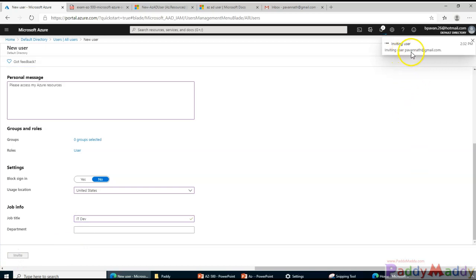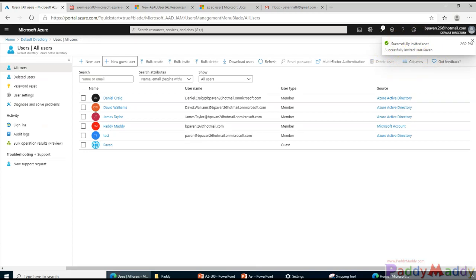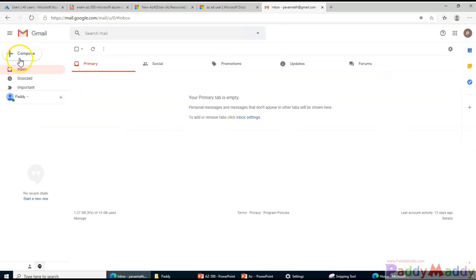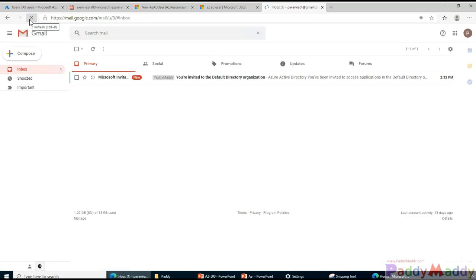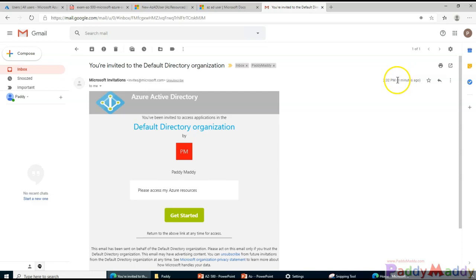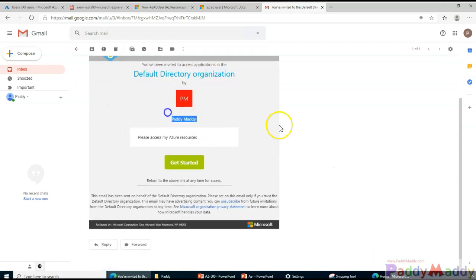That's actually going to send an email to this user account. So I just logged in here, and let's see if I get any email by refreshing my Gmail account. You see here I got an invitation email just now, 0 minutes ago, and it says that your organization, default directory, by PaddyMaddy has sent an invite, get started.